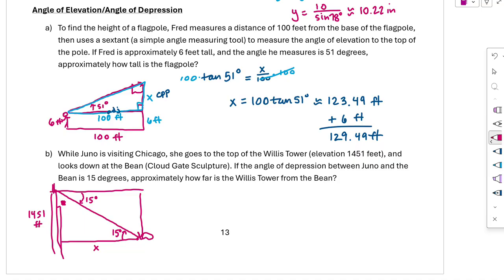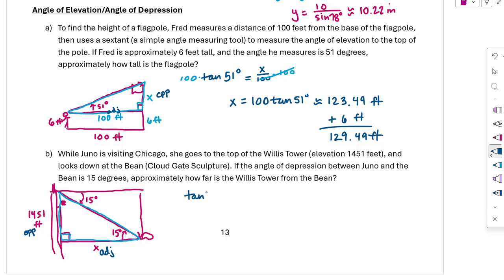Okay, so that's what we're going to do because we already have 1,451 feet as one side of the triangle. The tower better make a right angle. We're not the Leaning Tower of Pisa, right? So the triangle we're using, even though it's set as angle of depression, we're going to flip it over and make the angle of elevation triangle. All right, so there's our triangle. Now let's take a look. We have 15 degrees, and the 1451 is the opposite side from that, and the unknown side is the adjacent side. So once again, we're using tangent.